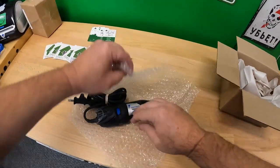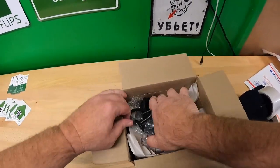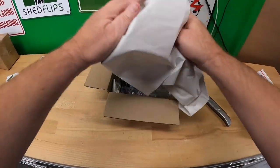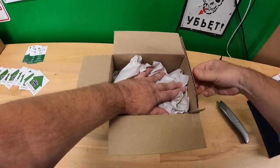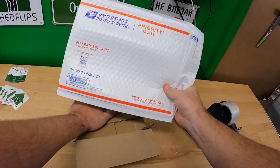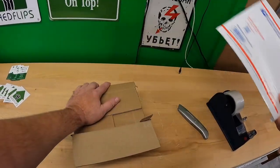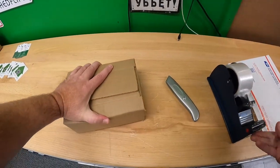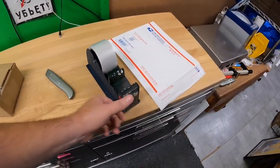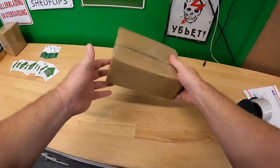Gonna put a little extra paper padding in there. In this case, we do not care about the weight of this package at all, because we're using a flat rate product. And believe it or not, you can actually ship up to 70 pounds in these, it says at the bottom. Man, can you imagine how mad your carrier would be if you tried to ship something that weighed 70 pounds in that envelope? That's crazy. Okay, so now we have that all done.